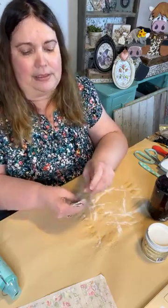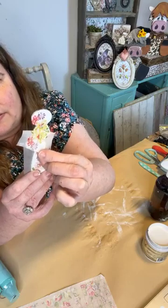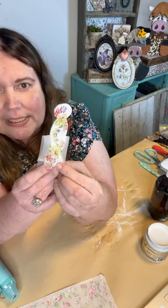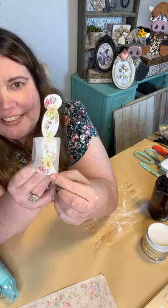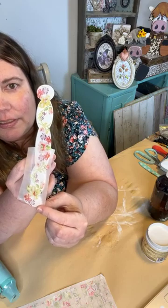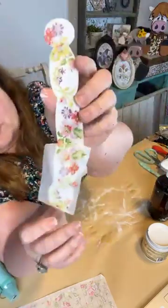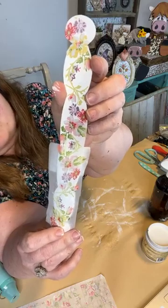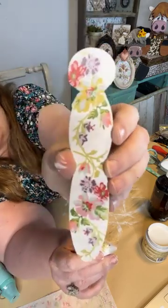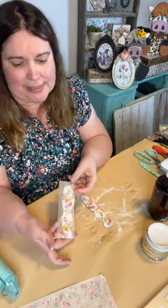All right, guys. So all we do is peel it back. Can y'all see that? Tell me if y'all can see it. I honestly don't know what it looks like because I don't have my glasses on. Is it working, guys? Tell me if it's working. I think it looks pretty. Oh, I think it's working really well. Y'all, here, I'll hold it up a little bit closer. Y'all, so pretty.